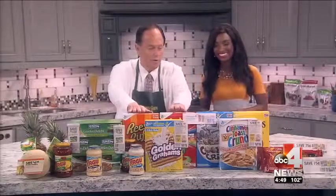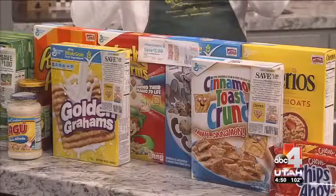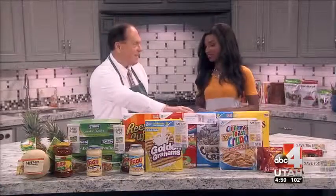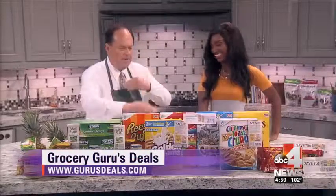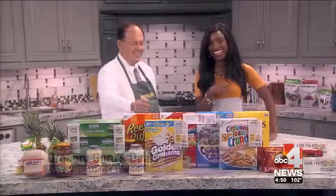Let's talk breakfast cereal. It's normally $3.99, on sale in lots of six for $1.49. With the coupon from yesterday's paper, it's $0.99 a box — that's 75% savings. And when you buy boxes of cereal, they give you another coupon inside, so you can repeat the process over and over again.